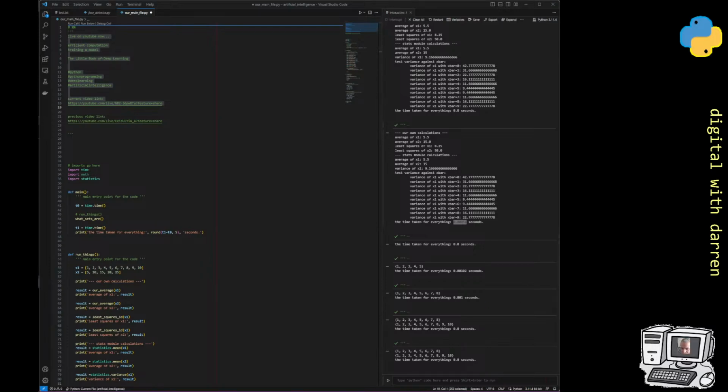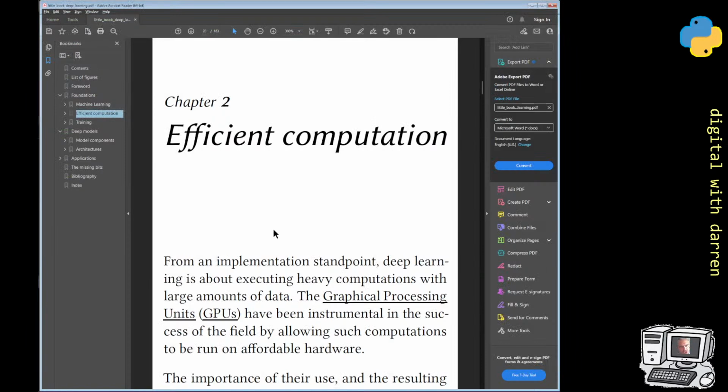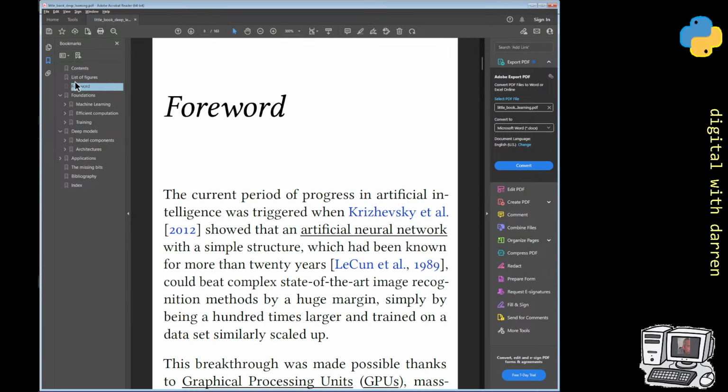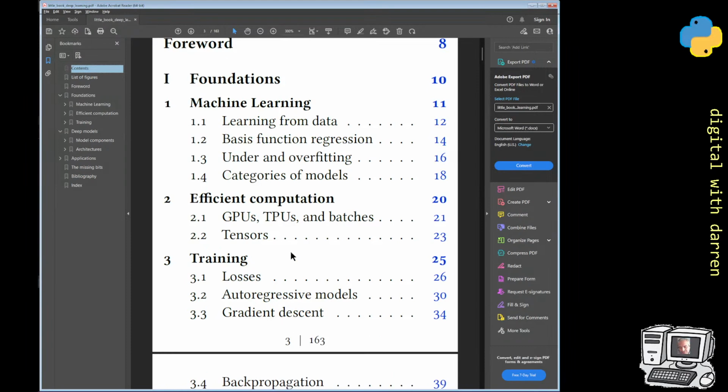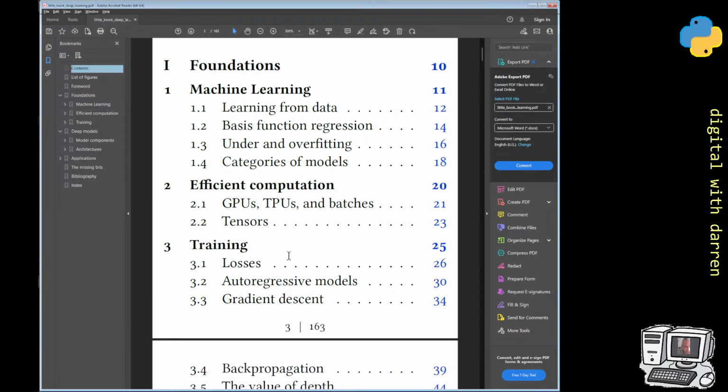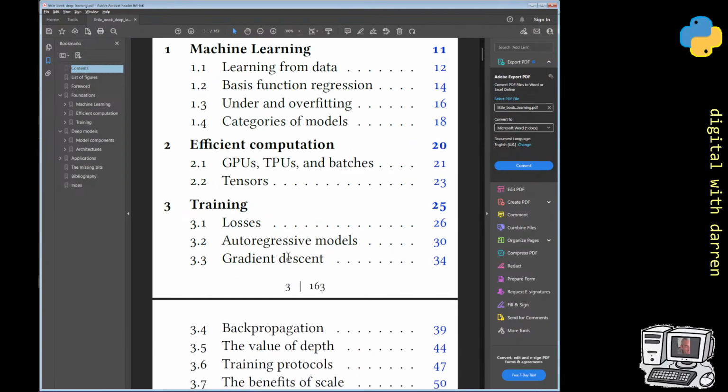And where we were up to is efficient computation. So it's from our little book of deep learning, and we've got through the machine learning section. And we had our list of contents on the side here, and I was reading through everything sequentially, and we talked about a lot of stuff. We looked through the contents themselves, this table of contents, and everything here is written for a mobile device, so you could read this all on your phone. That's what this little book of deep learning is for. It doesn't contain everything, but it contains a lot of stuff. It's quite nice to go through.